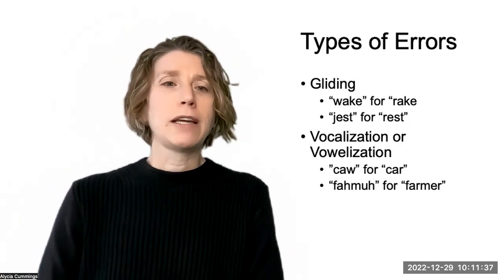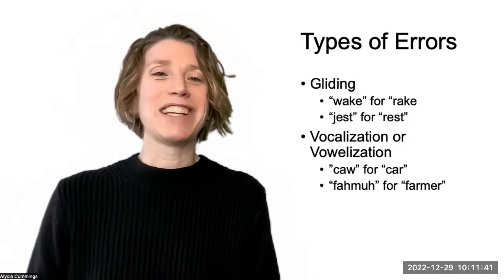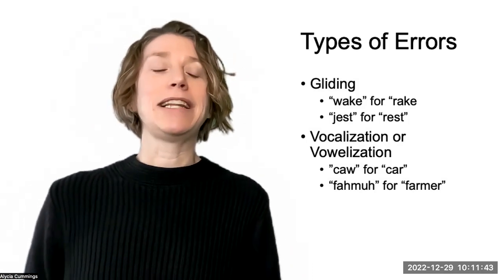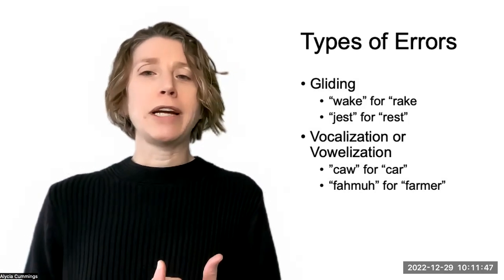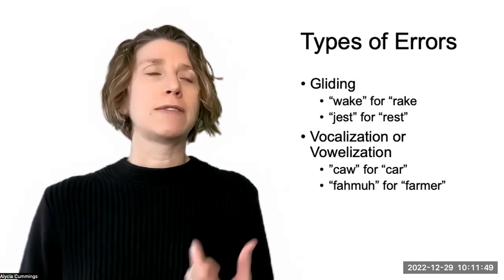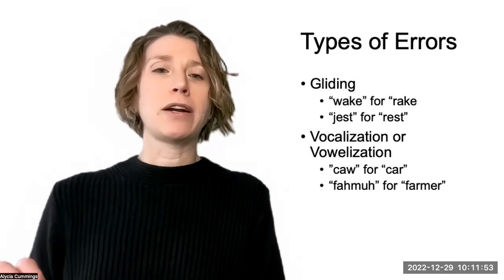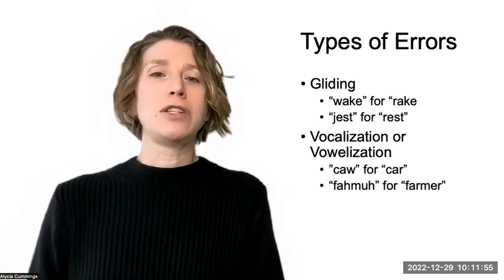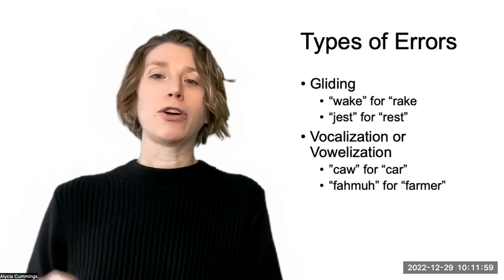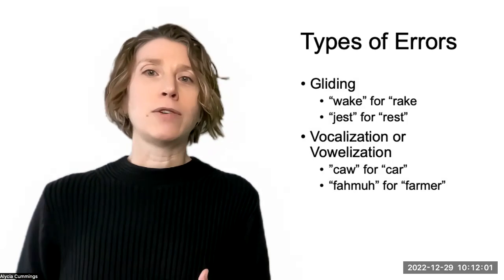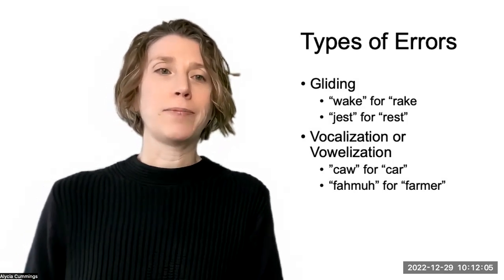And people mistakenly think that these vocalization errors are just a deletion of a final consonant. But when you look at the acoustic traces of children's productions of these vocalizations, they almost always are attempting to produce that R, but they're just unable to accurately achieve the constriction necessary for an accurate R sound. And so instead it comes out as this distorted vowel-like production.